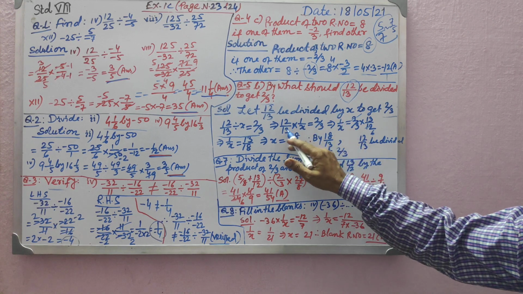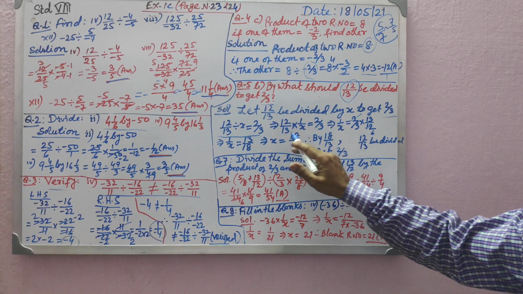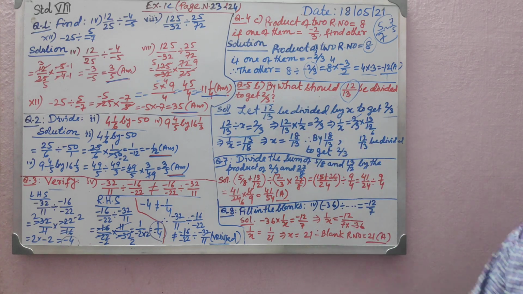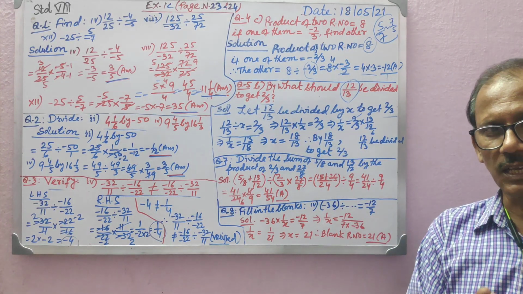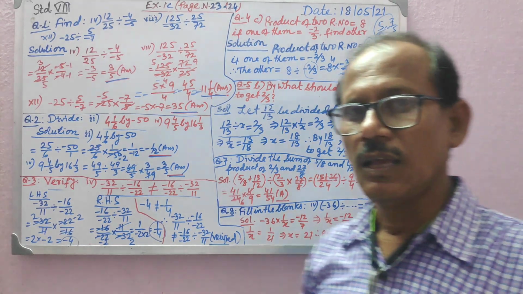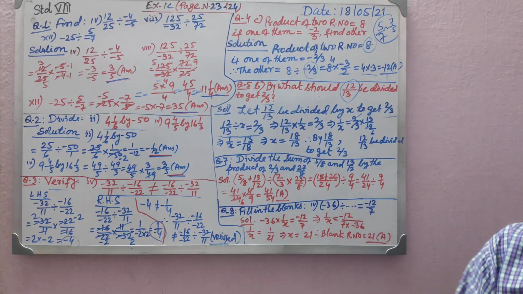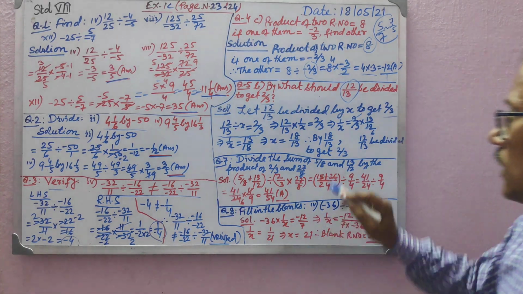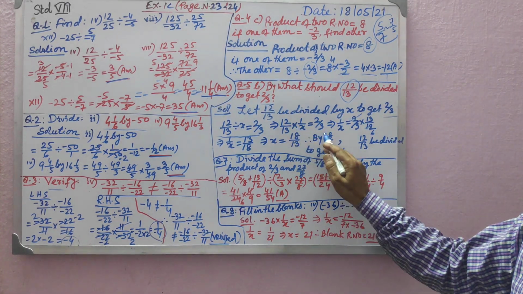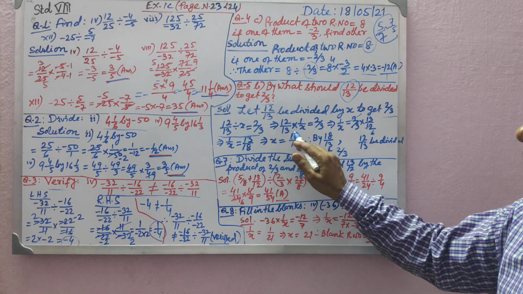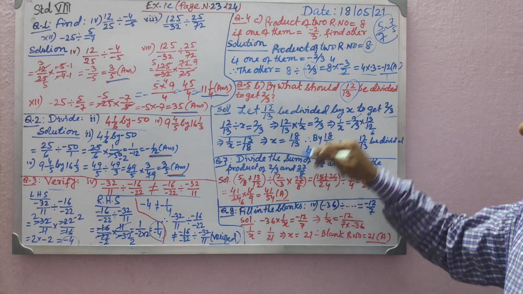So 1 by x, if you transpose this one to the other side, the denominator will go to the numerator and the numerator will come to the denominator. You know that. If you are transposing anything to the other side of the equal sign, it will change its sign. I have told you several times, this is solving a linear equation. Here it is the same thing. This one is there as a product, and when it goes there, it will be divided.